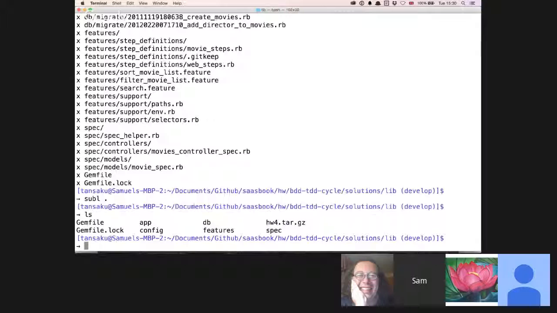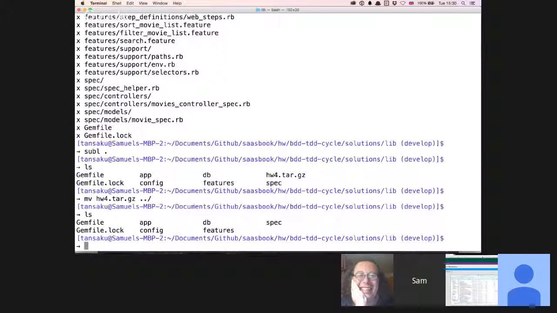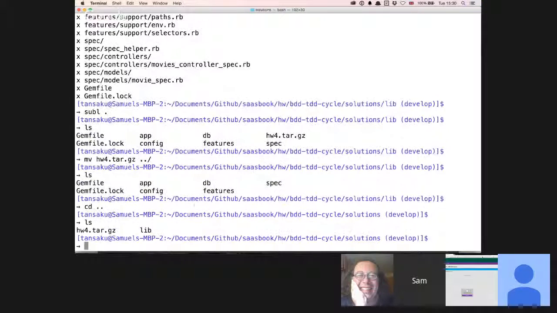But anyway, if we go here, I've unzipped it in not the ideal place. Let's move the homework 4 thing down back one, like that. ls, and then I kind of want to go to the CD there, ls. Can I just do zip lib?